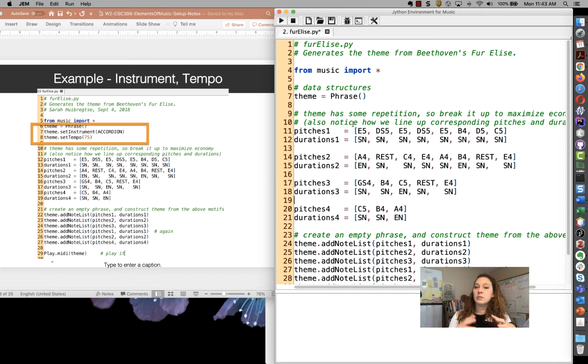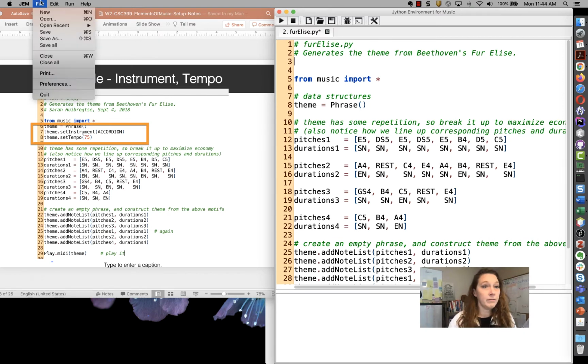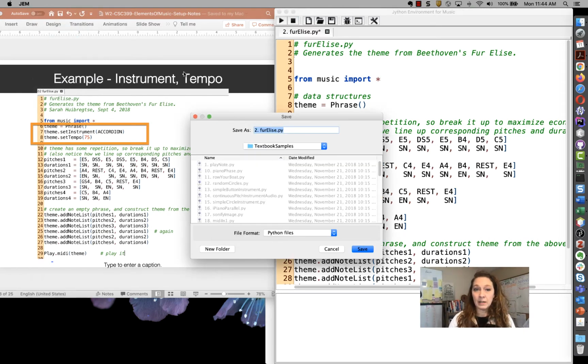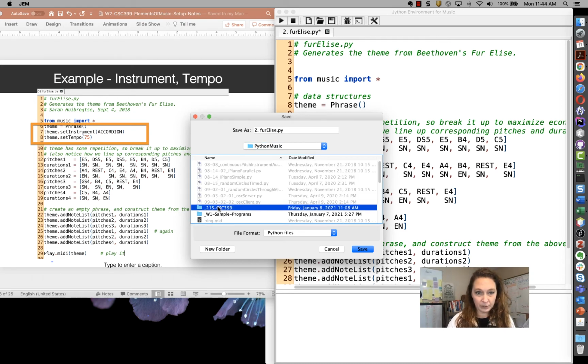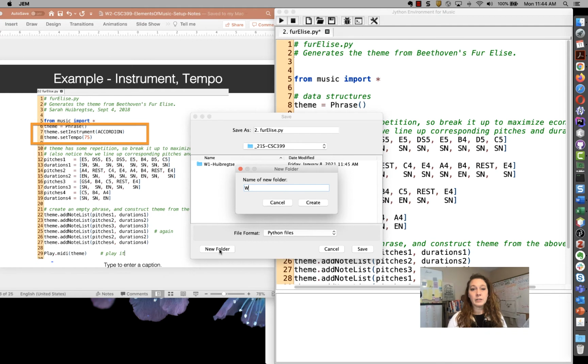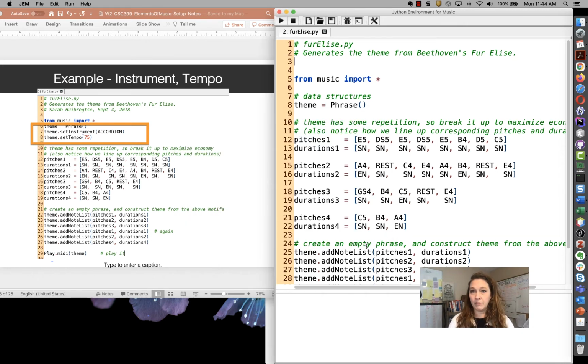I would encourage you when you're working directly from the sheet music that you put spaces where the measures are. Since I didn't create this, they didn't do that. That's just something we found along the way that has really helped. And so what we're going to do at this time is do a File, Save As, because I'm going to edit this from the original. So I'm going back to my desktop, and I'm going to stay within the Python folder. I'm going to create my week 2 Hubrex folder, which is where anything related to this week 2 is going to go. And then I'm going to create that folder and save this right into there.